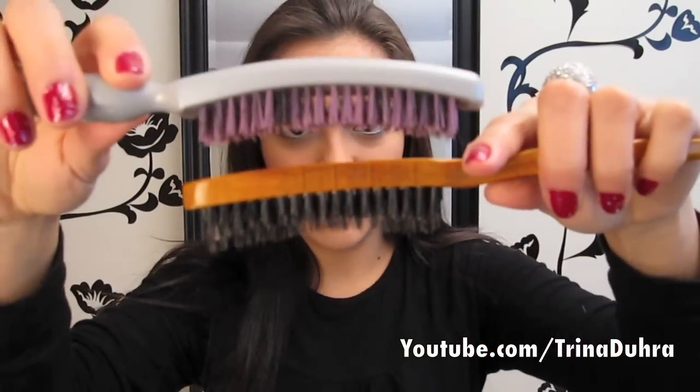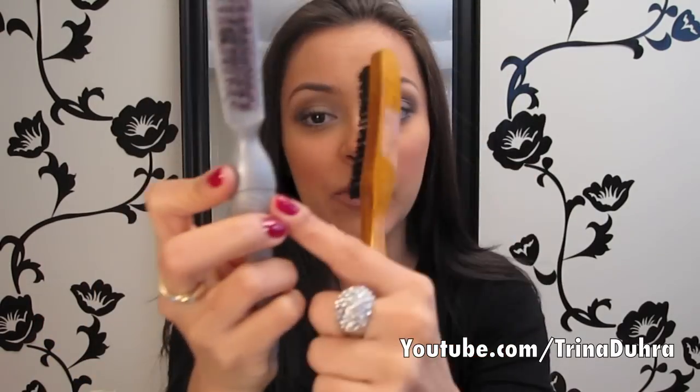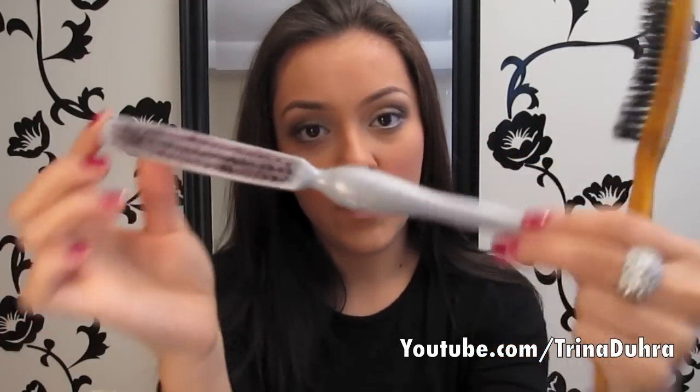My two favorite brushes are these ones. They look like this. They're both really similar. The brown one is from Sally's Beauty Supply and it costs about $6 or $7. And this one is a Goody Pro brush. I got this one from Walmart and it cost about $3.50 to $4, so it was really good for the price that you're paying.